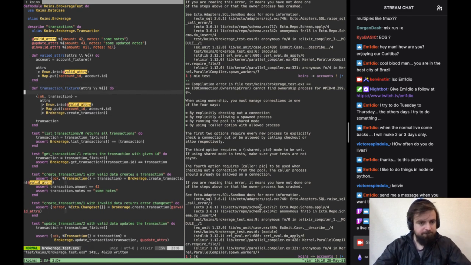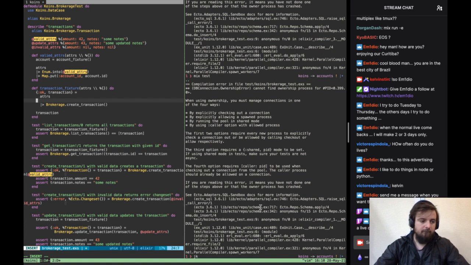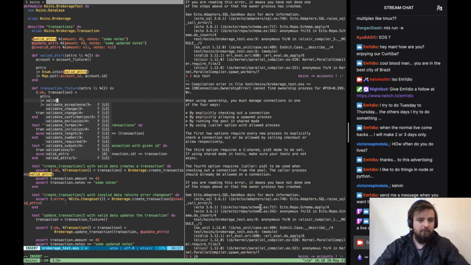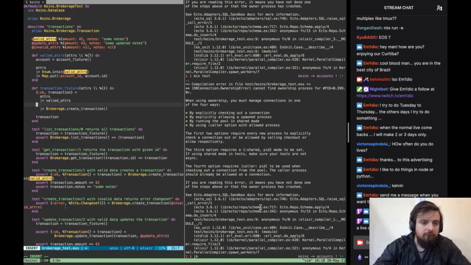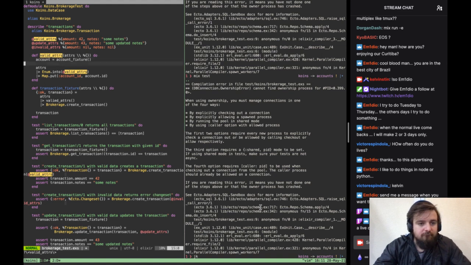Yeah. Attributes, valid attributes, right? Yeah. All right, valid attributes. And I'm going to call it valid attributes like that.